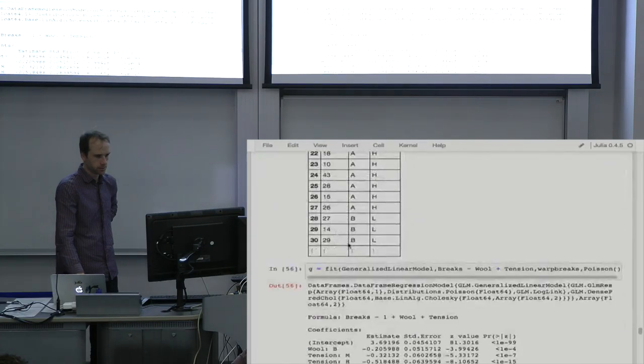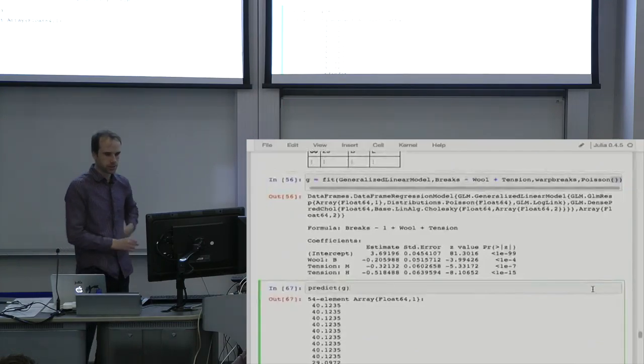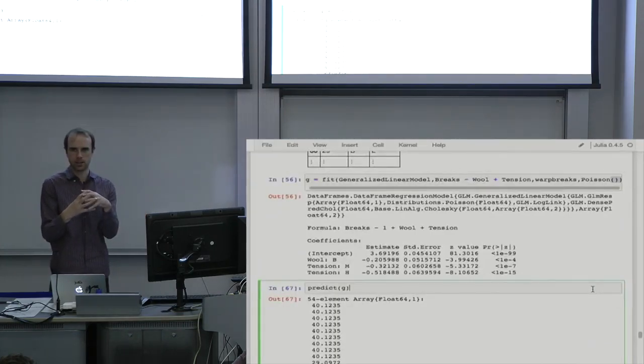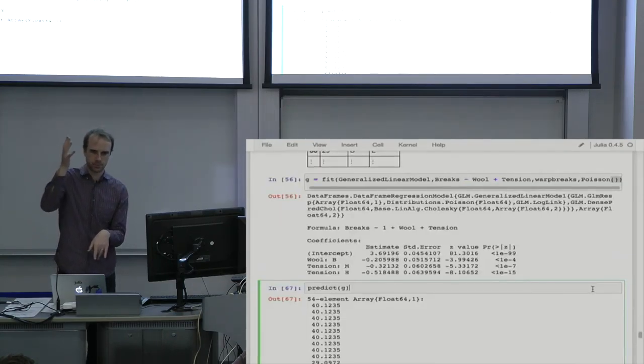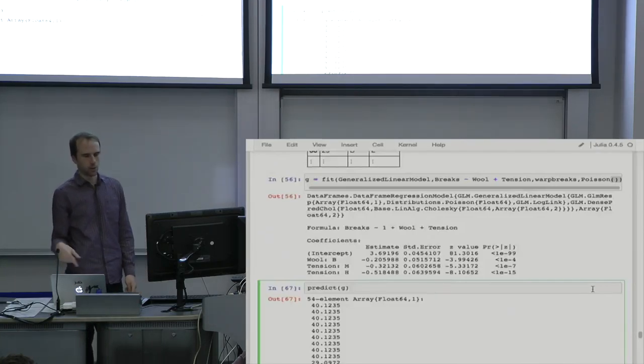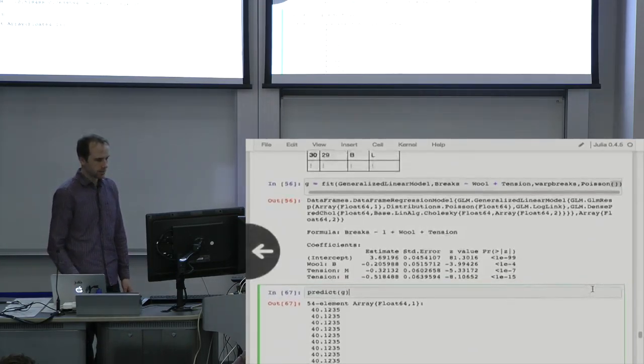We can also do generalized linear models. Here we're fitting a generalized linear model with a Poisson family, and that gives you the model back as well. Once you've got the coefficients, there's a predict function. What it gives you back is this fit object, which stores all the coefficients and a few other things of the model. Then predict will give you the predicted values back for the original data set, or you can feed in an optional argument to apply those predictions to new data sets. That makes it all very easy to use.